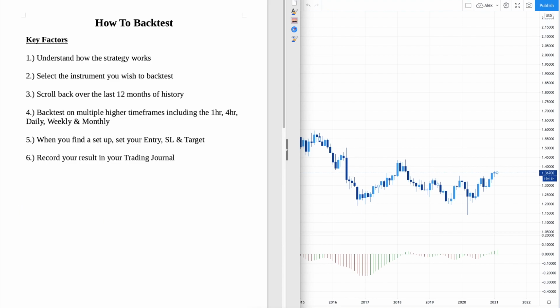So it's not like you've got your work cut out for you in that respect. But when you start looking at the 1 hour time frame, and the 4 hour time frame, and the daily, then yeah, you probably will find 100 good setups. So when you do find these setups, number 5, just keep it simple.